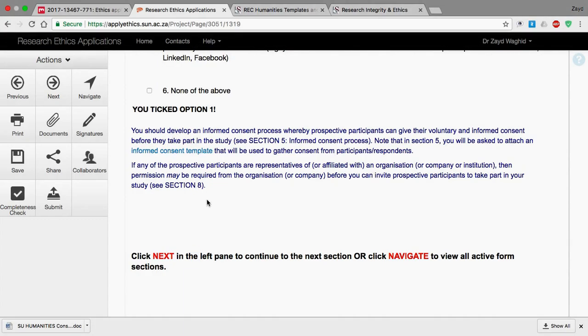You will notice also once I've clicked option 1, you should develop an informed consent process whereby prospective participants can give their voluntary and informed consent before they take part in the study. Note that in section 5 you'll be asked to attach an informed consent template that will be used to gather consent from participant respondents.